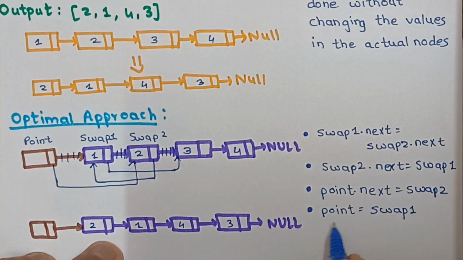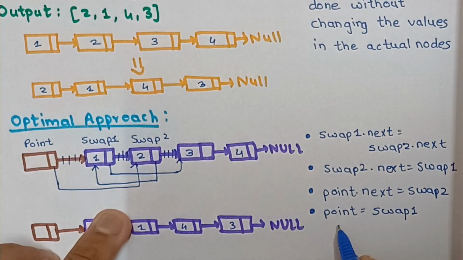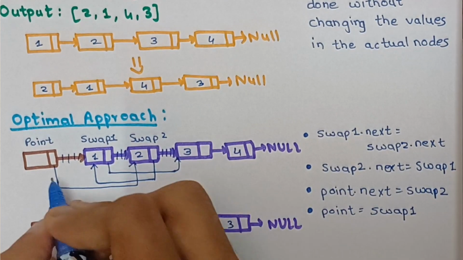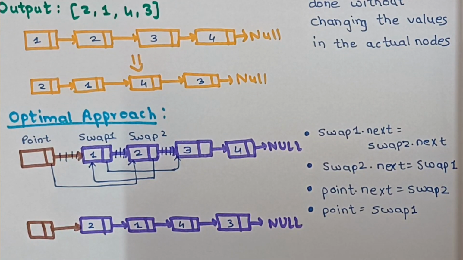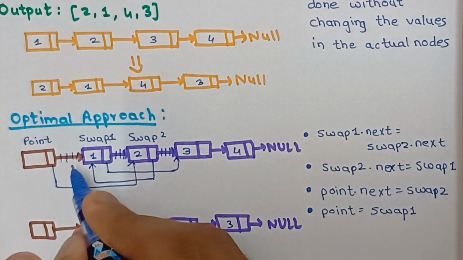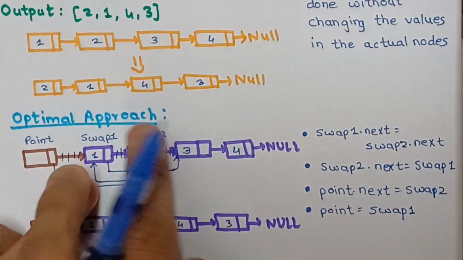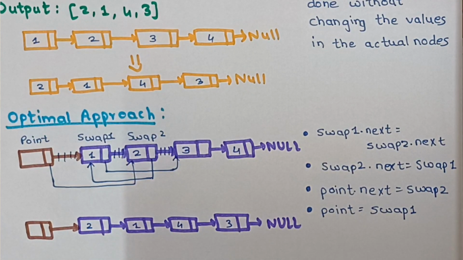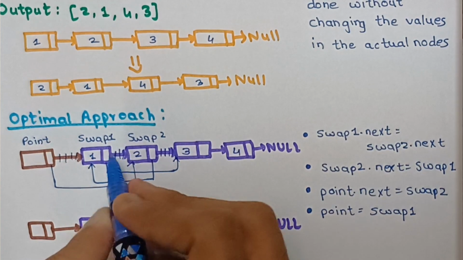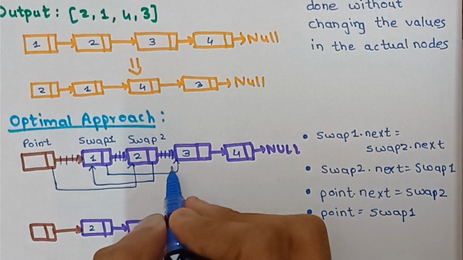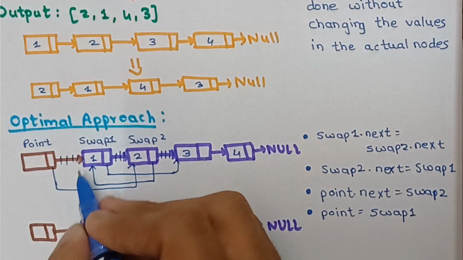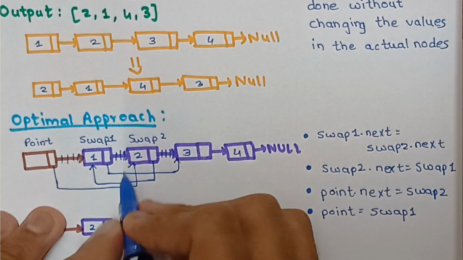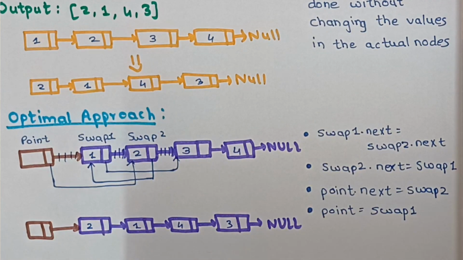Okay, and then we will take the pointer to swap 1. Now swap 1, and then we will move this pointer here, and these two will be here, and by implementing the while loop, we will complete this approach. So the idea is very simple. We have to break this link and connect to the third node, and the second node link will be connected to the first. And the dummy node will be connected to swap 2. You will better understand by seeing the code and trying running the code.